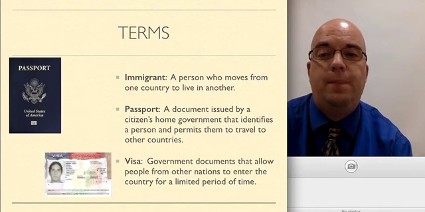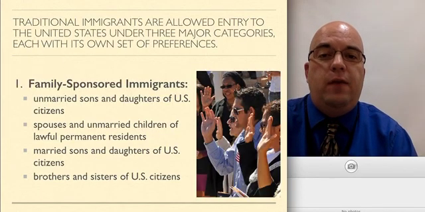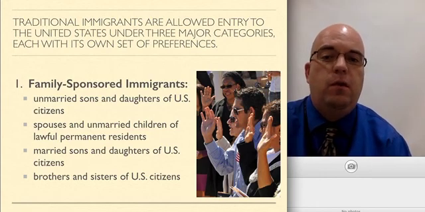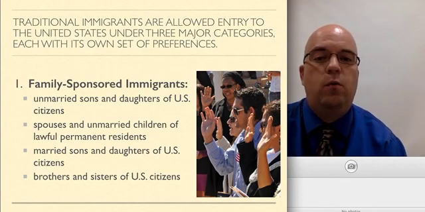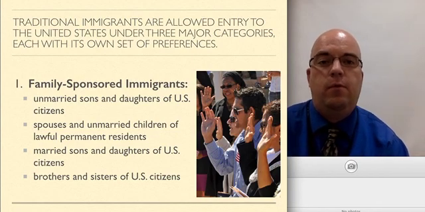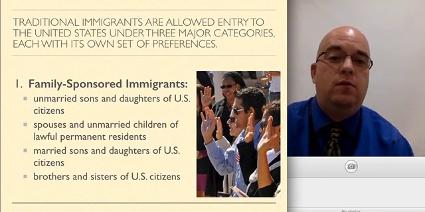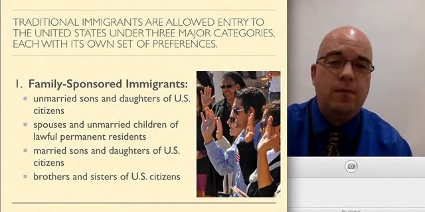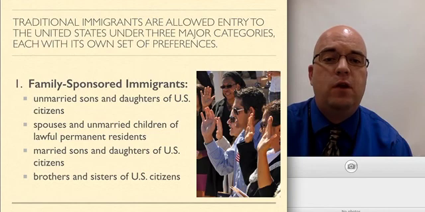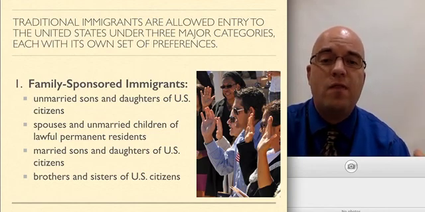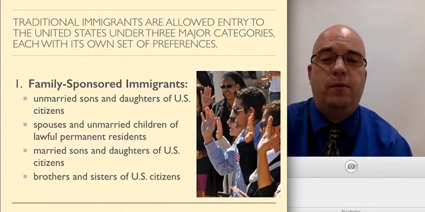We'll talk about that here today. What are the three basic categories that are set up for different groups of immigrants? We're going to be looking at these three major categories, and each one has its own little set of preferences and how it works. Again, the purpose of this presentation is not to give you a detailed rundown of immigration law. Immigration law is determined by laws passed by the U.S. Congress, signed into law by the U.S. President, enforced by the Department of Homeland Security, which falls under the power of the President, the executive branch. So these are more generalities in terms of immigration categories.